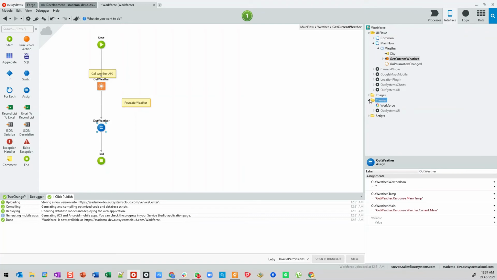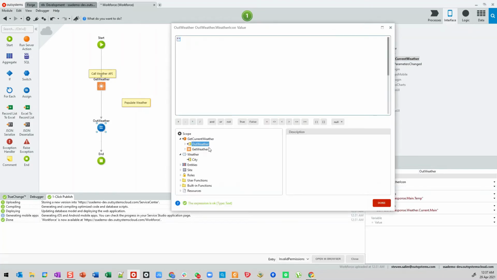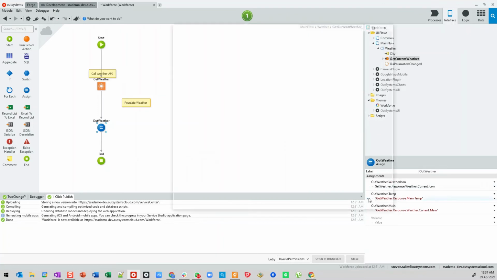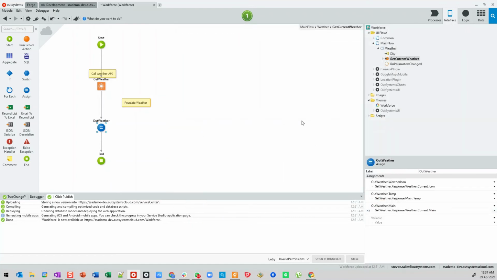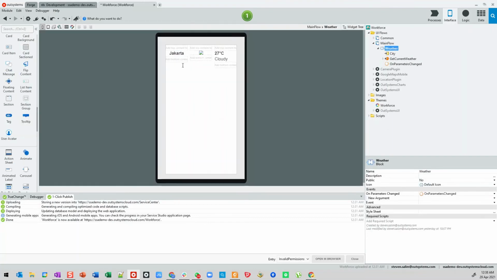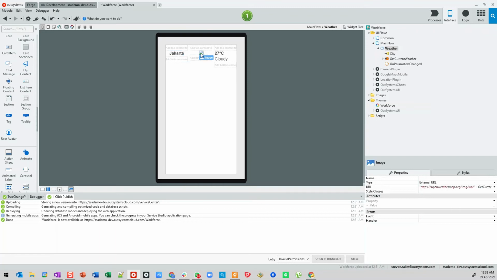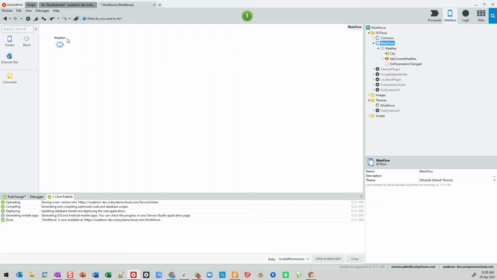And then we will need to do the mapping so that we can display that information on the block, right? So let's look at the weather icon. Let's change that to the weather icon. Okay, so we have the icon over here, and do the same for the temperature, right? Now for this, I'll just uncomment it so that we can take advantage of that. Click done, and there we go. We have completed the mapping, and just to go through this quickly, we have the city name, we have the icon, we have the temperature, and we have the description, whether it's raining, cloudy, hazy, and so on and so on. Alright, so we have that block ready to use.